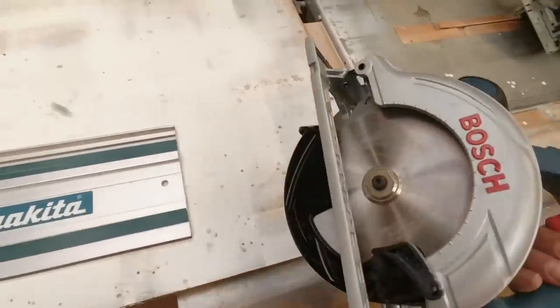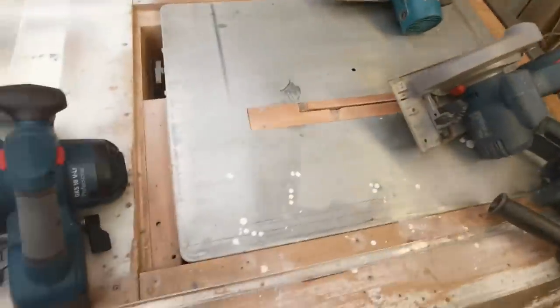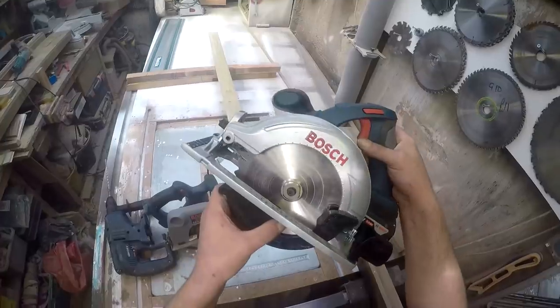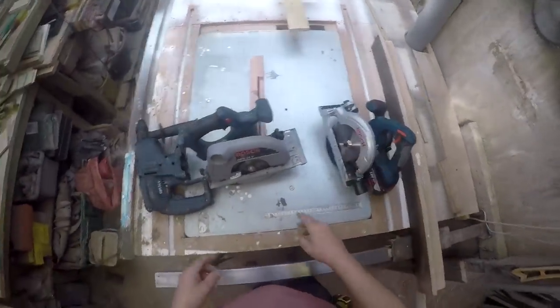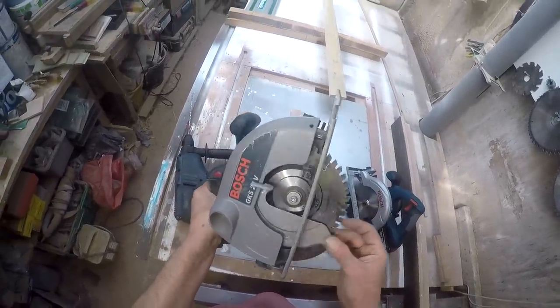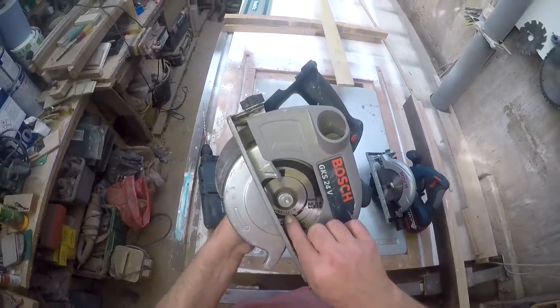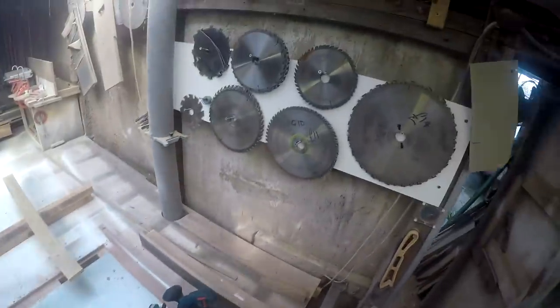I bought this one because I want to be able to see what I'm cutting. The new lithium-ion batteries are a lot better than these NiCad things - a bit lighter and they've got a lot more grunt. These are the same size blades as my plunge saw, so I've got plenty of blades - fine ones, rough ones, rip cuts. This has got a 160mm blade in there, you might get a squeeze of 165. The bore size is 16mm, 2.4mm kerf, so it's not compatible with any of the blades I've got.